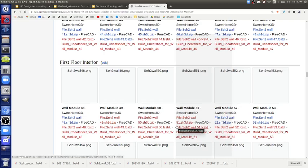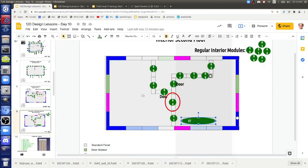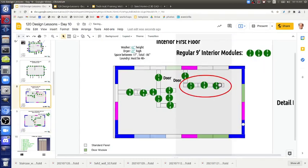There's 51... Let's see, if you look at the interior, after 50 is game, but 48 and 49 are basically the core. 48, 49, 50 are the core of the house. If you can build 48, 49, 50, you can effectively put just any walls around that and you have a functional kitchen and bathroom. So we haven't gone through any of those details.